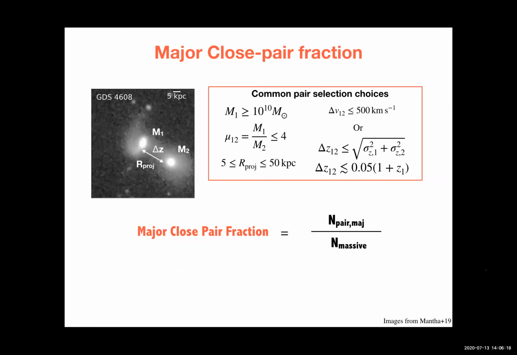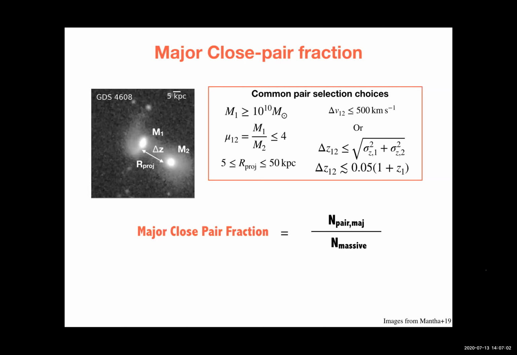Just a very quick refresher. The close pair method is basically trying to select galaxies, or a mass-selected sample of galaxies, that host a major or similar mass companion in projected proximity within a certain radius, let's say 50 kiloparsec, and also satisfying a physical proximity selection, be it a spectroscopic velocity difference or a photometric redshift based selection cut, depending on the kind of data at hand. If we have spectroscopic data, studies use a spectroscopic velocity difference. If not, they'll usually resort to photometric redshift based selections.